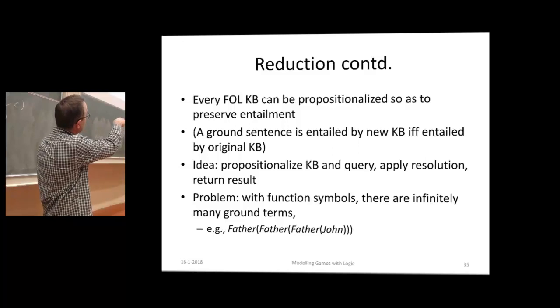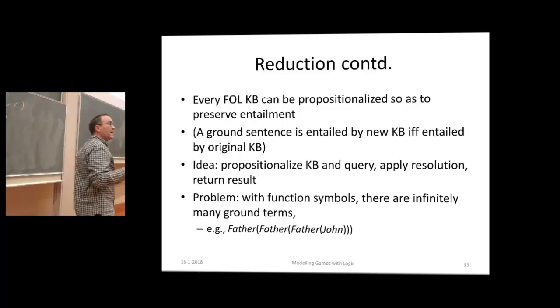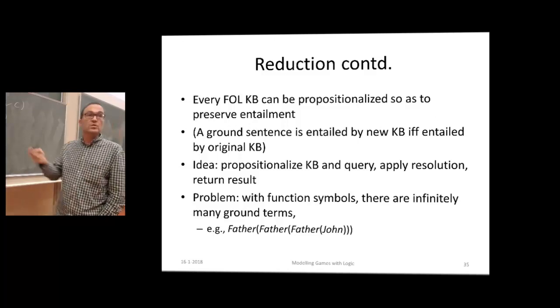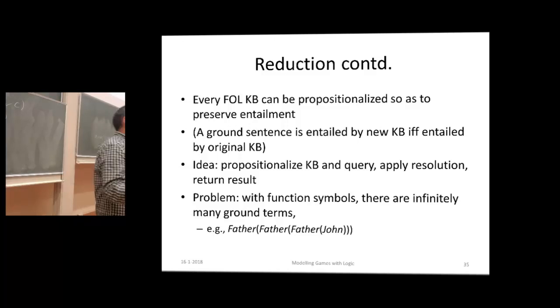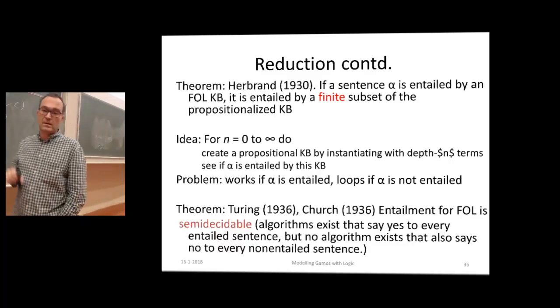So here this is mentioned as the problem. If you have a function, then you can always apply the function to the result of applying the function. And that's why you would get these infinitely many functional symbols, and that's why it's good that in our case, we don't have any functions applied to objects. That's the answer to what I just said. This gives us the guarantee that we will always only have finitely many of those ground terms to which we can apply this.